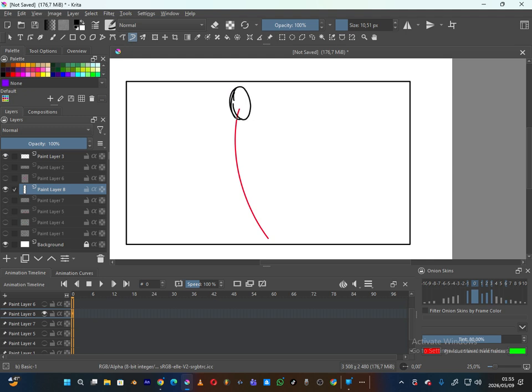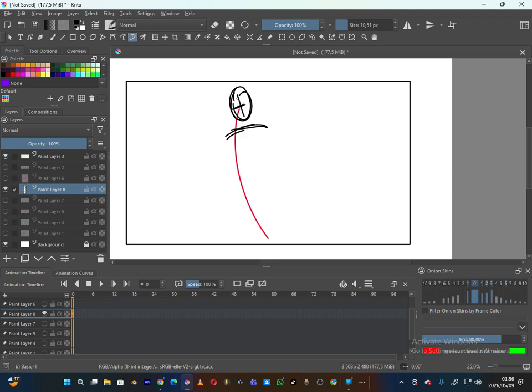So of course the head will be there. This line does not exist. It's just an imaginary line to guide you on how the pose should be. So create much more dynamic poses. Of course, you need to have opposing curves.